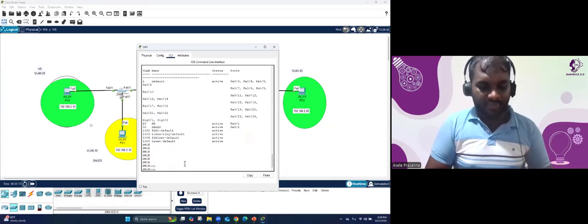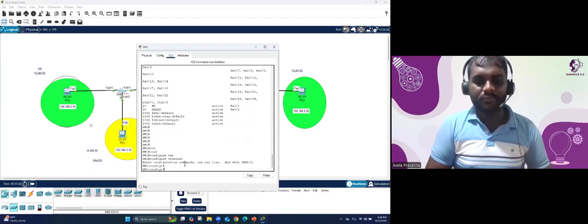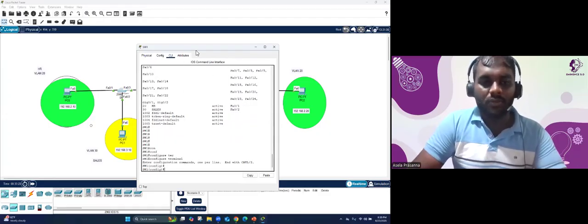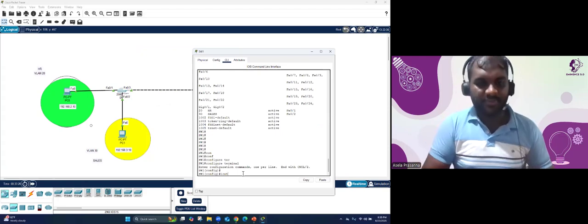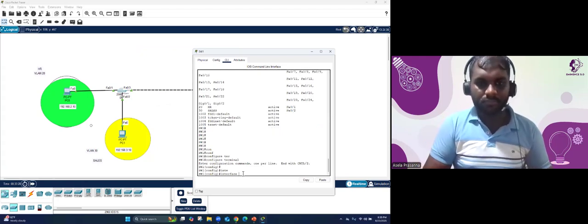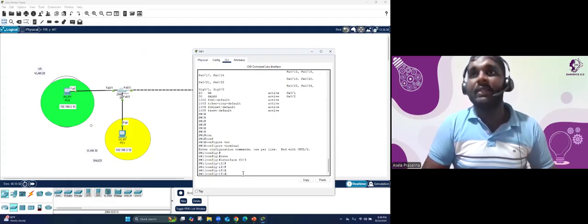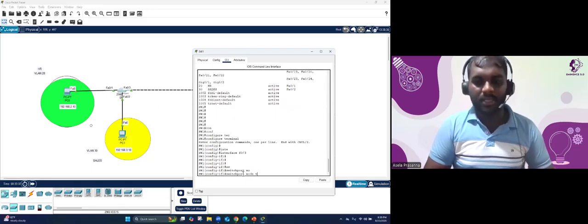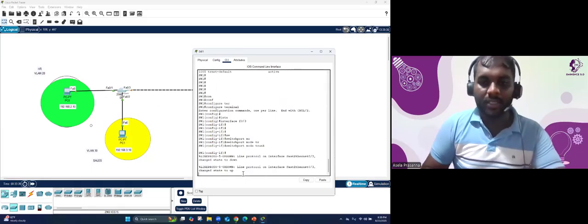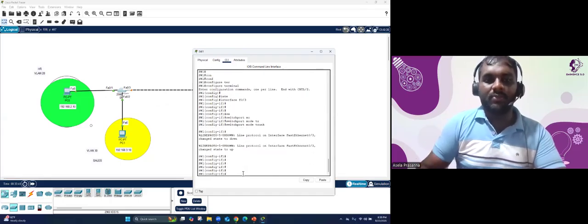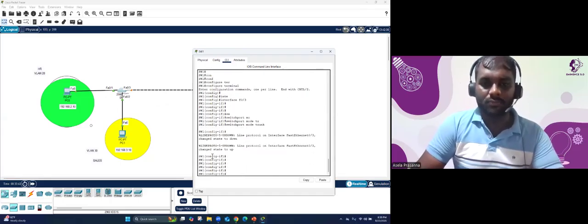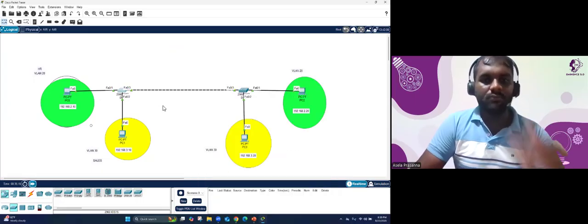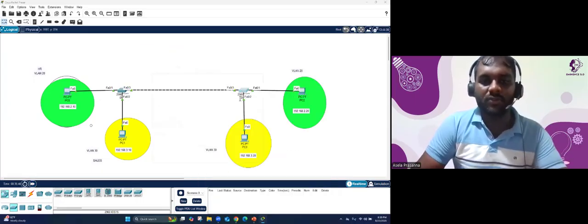You go to configure terminal, and there you select this interface F0/3, and in that interface you type this command: switchport mode trunk. Now this will become a trunk port, and for this one also you want to configure those.